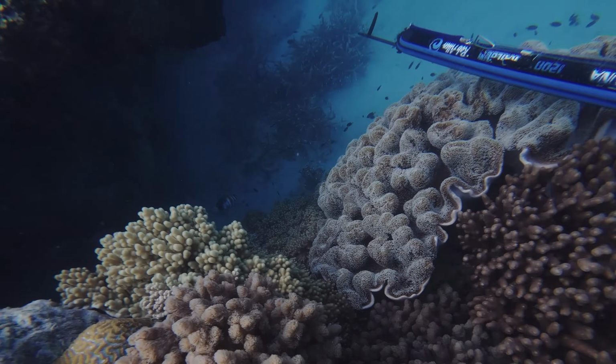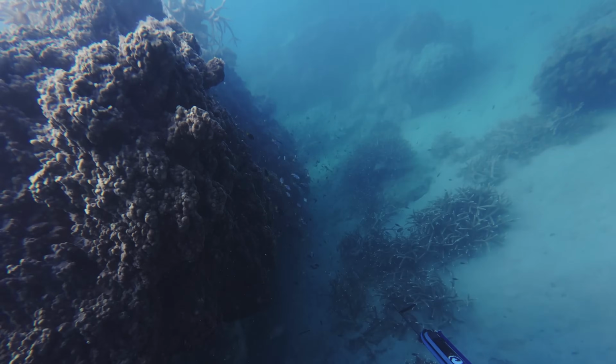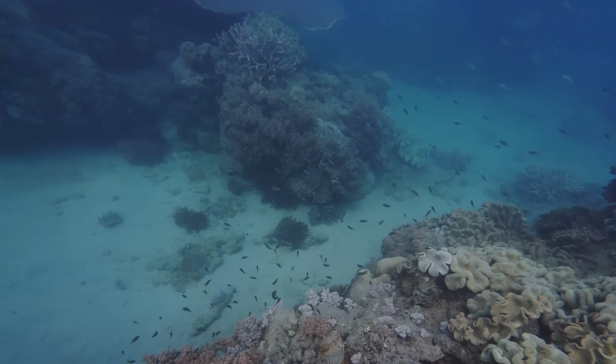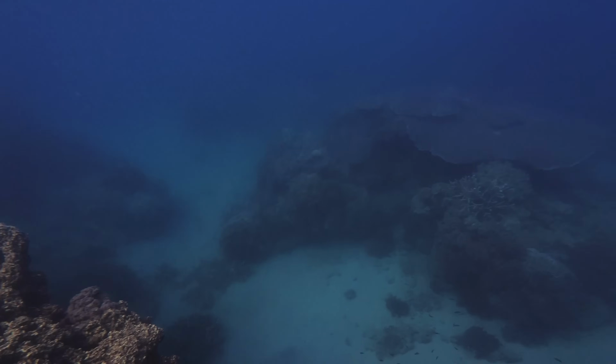Now this one here, as you can see, I've left most of this clip in. The coral here was just amazing, and I found a few spots like that over the couple of days. Just alive, heaps of small bait. Some of that coral was just so beautiful. You'd think I'd woken up and punched out to the reef and I was out diving that beautiful Great Barrier Reef, but I wasn't. I was still in reasonably close, just the islands off Mackay.